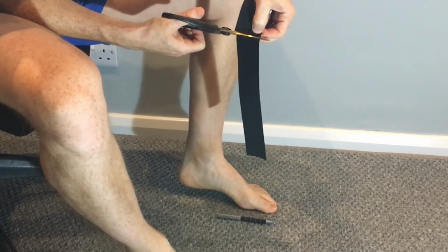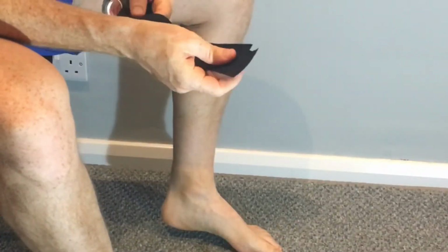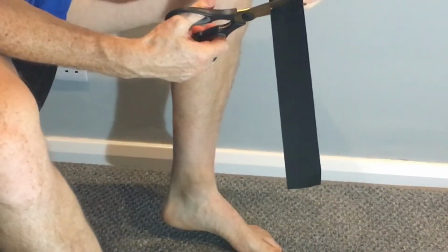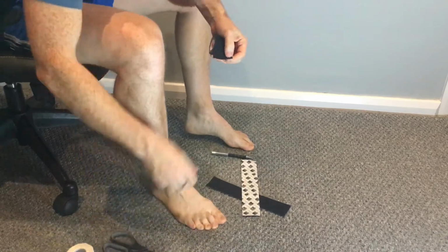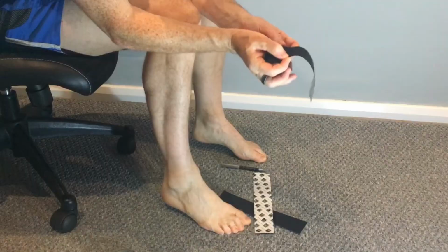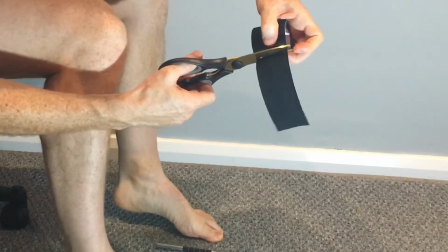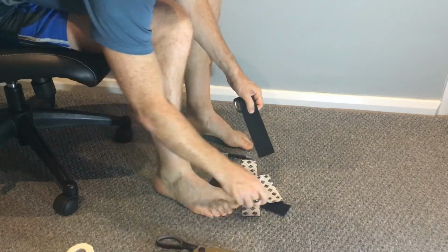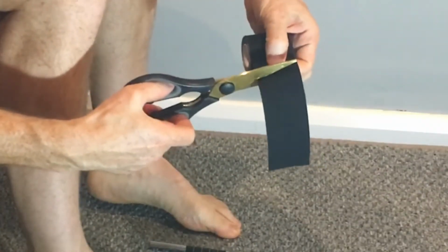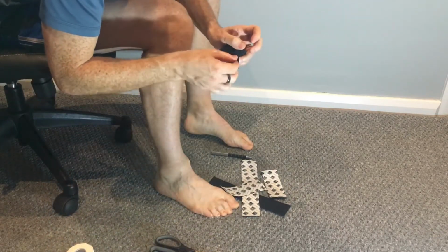Basically just measure the distance underneath and cut it to length. This kinesio tape stretches a little bit, so I tend to measure it shorter, and then I'm just matching it up, so I've got a left and a right. This is called your stirrup, so it passes underneath your foot and anchors onto the lateral and medial. I'm also measuring a front section that just covers the anterior joint line, or the front of the ankle joint. That stops jarring in the joint and also acts as a bit of an anchor for your stirrups. The stirrup's the bit that goes underneath. So cut a left and a right of those, and we've got one for each foot.